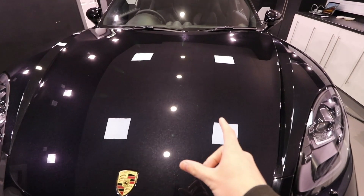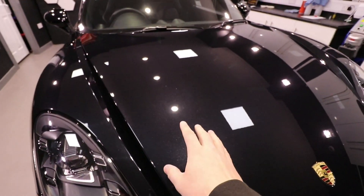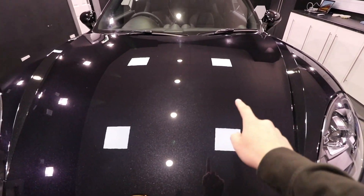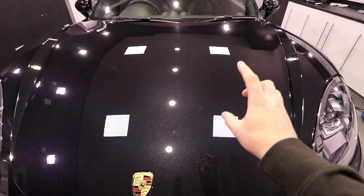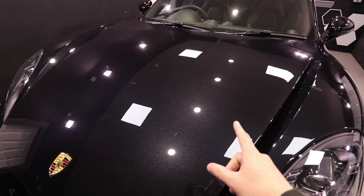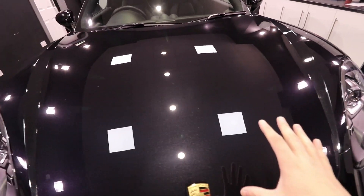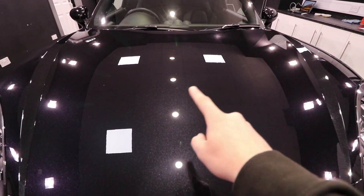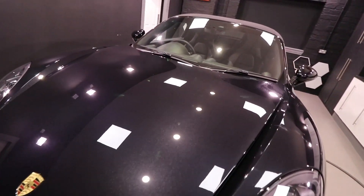I've had a go at getting different stages. This side looks really good - nice and deep, glossy, knocked most of the stuff out. But watch, there's a haziness that just comes in, as you can see coming around here and down here. So this is me trying to test sets to see if I can upgrade the cutting ability to get rid of some RDS in there. It's worked quite nicely, so I've got to refine this out now.